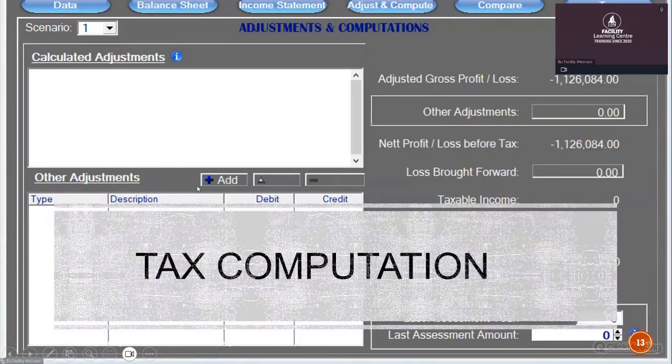It takes into account the assessed loss. It takes into account any taxes paid, any add backs, any deductions in the year of assessment. It just makes it a lot easier when you're filling in the entity or the company's income tax return, because this will mirror what you've seen on SARS, so non-deductible, non-taxable. So it will just make it a lot easier when filling in the actual return as well.